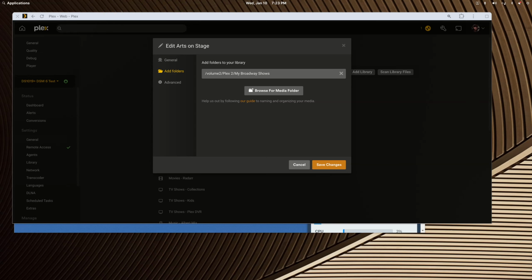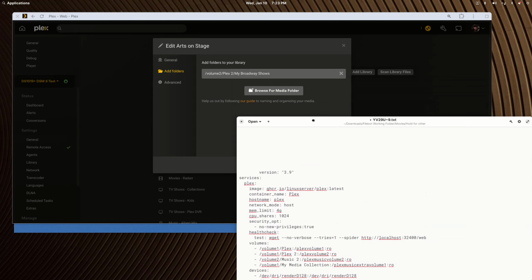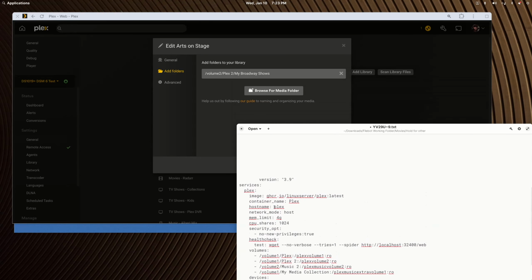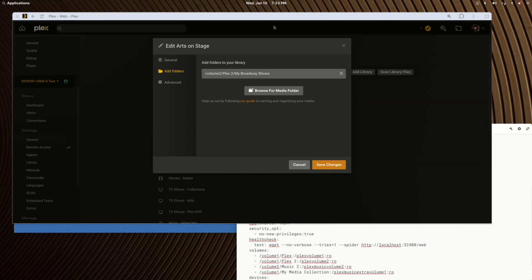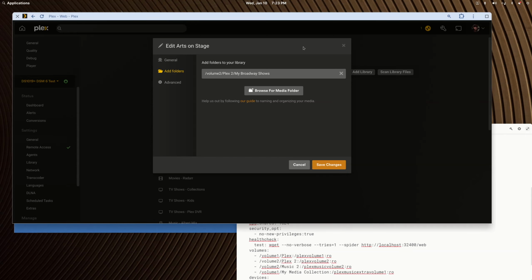Okay, I'm looking for my info. Let's get this right about here. I am going to be looking for this. We changed this when we got stuck to volume 2, and it's called Plex volume 2.